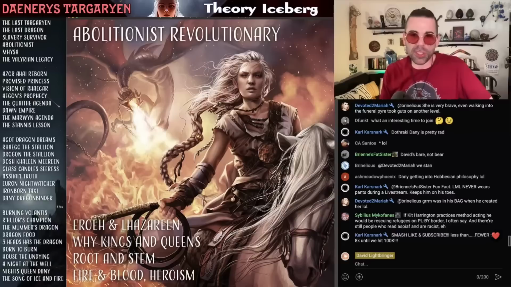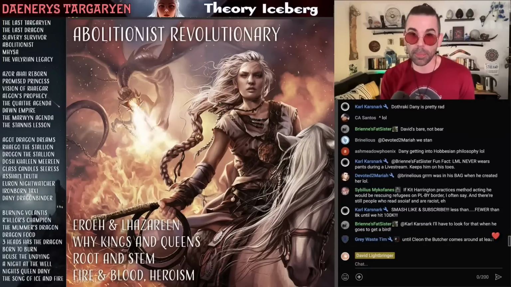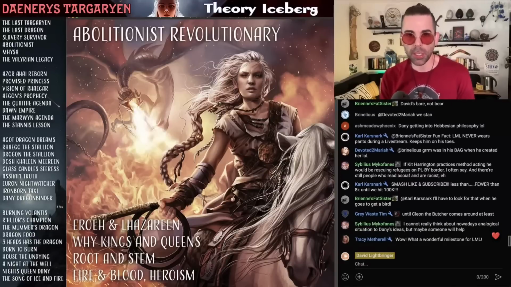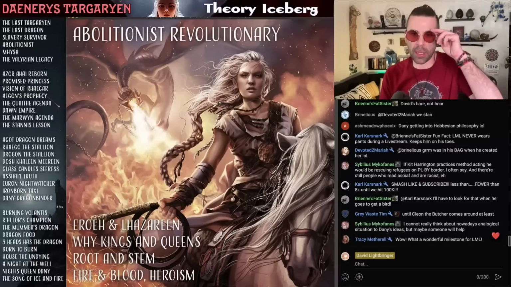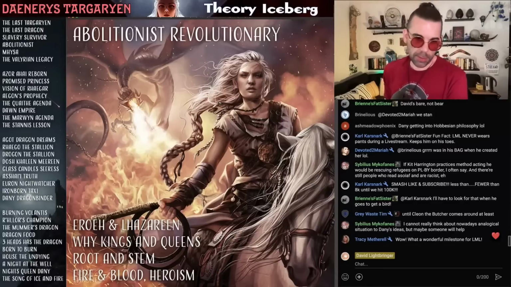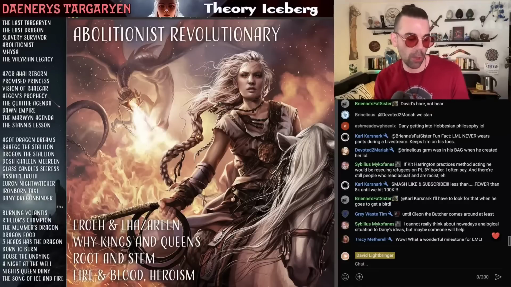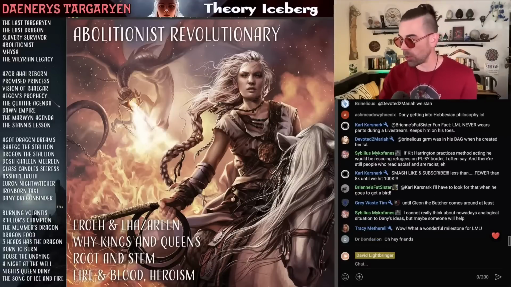So, root and stem, forgive me, Unsullied, for the castration humor, but the point is that she's trying to eradicate the practice, root and stem. She's leaving nothing behind. She kills the Unsullied, she claims all the kids in training, and then sweeps through the rest of Slaver's Bay and does more of the same. Yes. Root and stem, ending the practice. That's the important thing. Not just claiming the Unsullied that can help her, not just killing the masters so that she can steal an army.